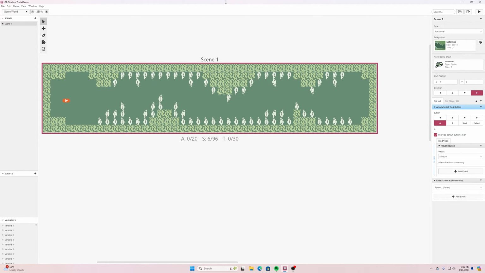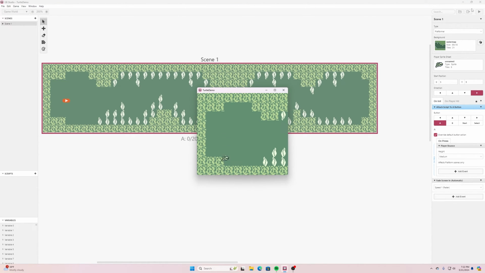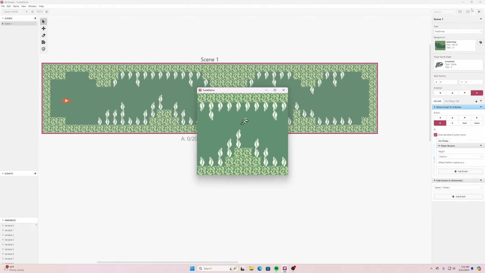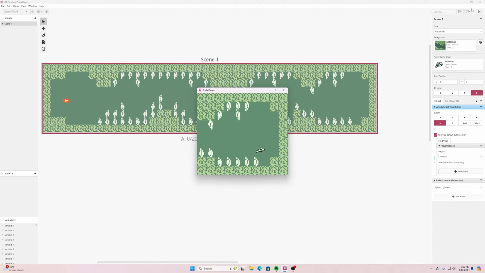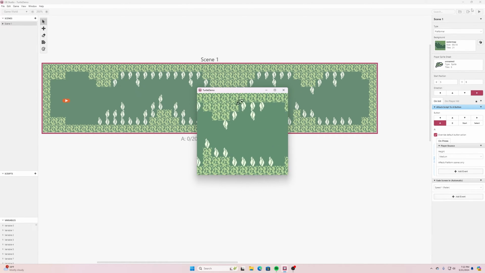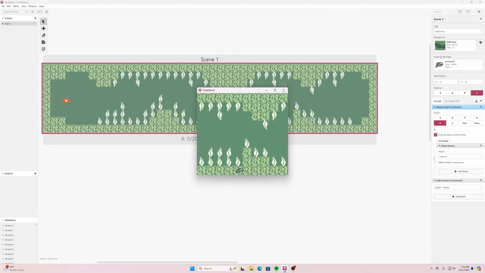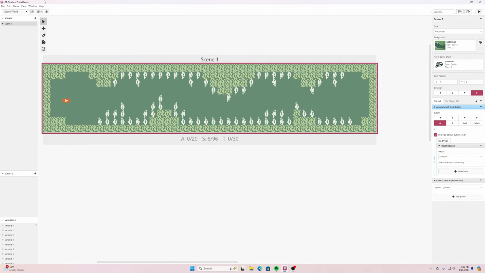We'll go in here and click save. And I'll run this. And we obviously fall there. But when you move and you press the button, you can do that as many times as you want. Now he falls down pretty fast, and this is something that a lot of people don't know about because it is hidden in kind of a weird place up here.